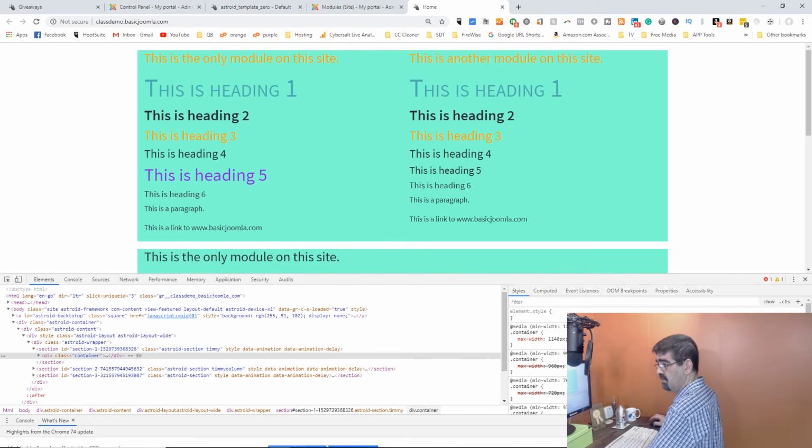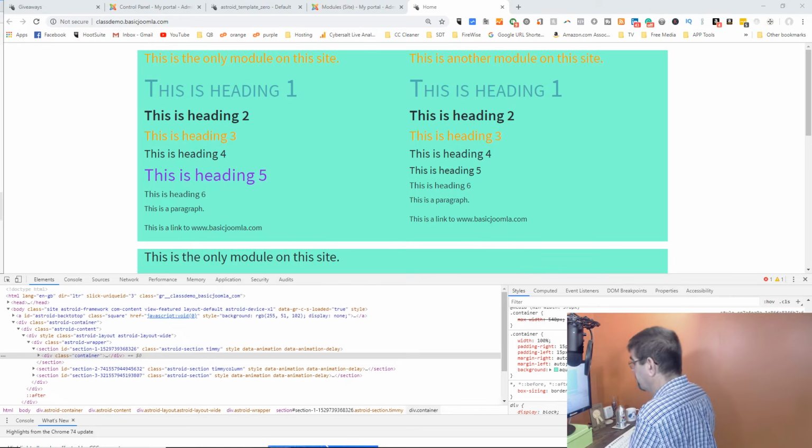All right, so the difference between REM and EM is while EM is relative to the font size of its direct or nearest parent, REM is only relative to the HTML root font size.